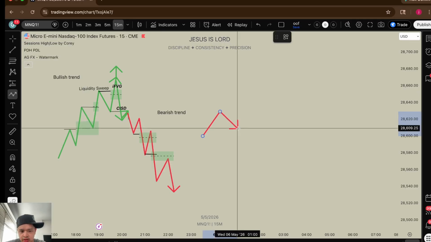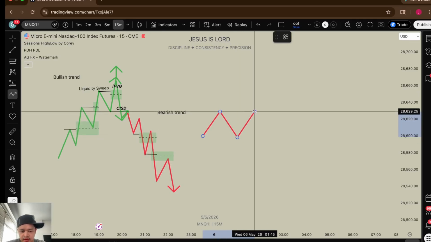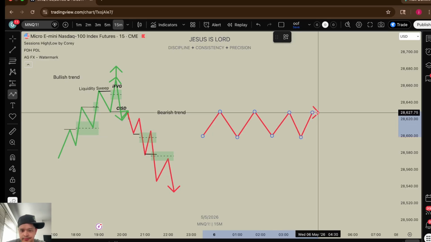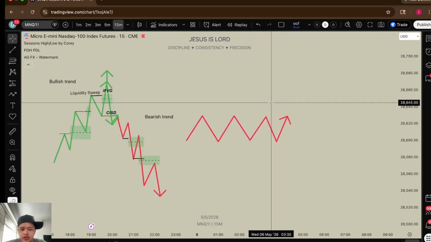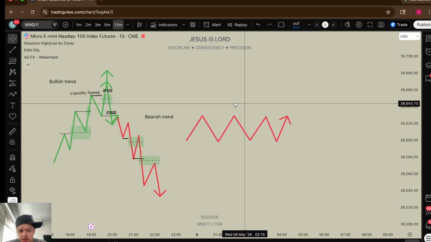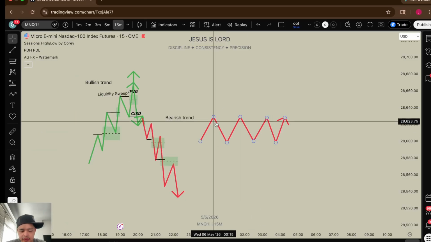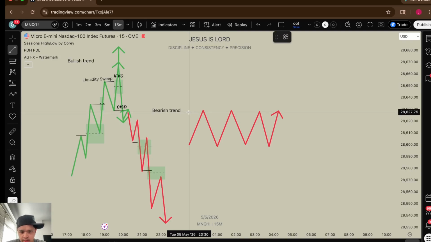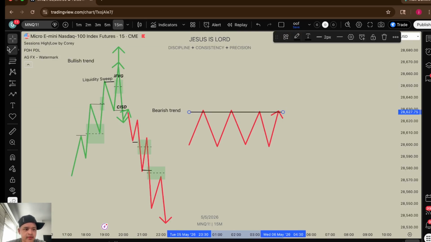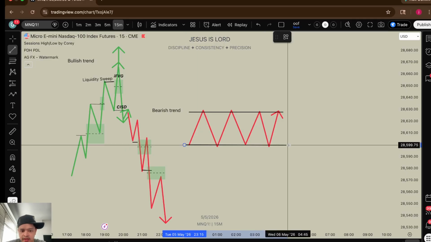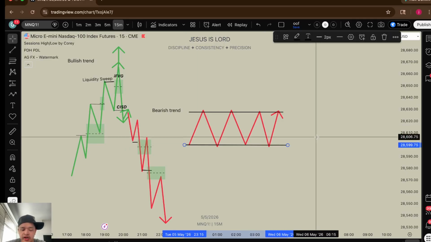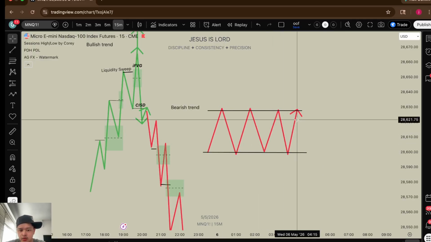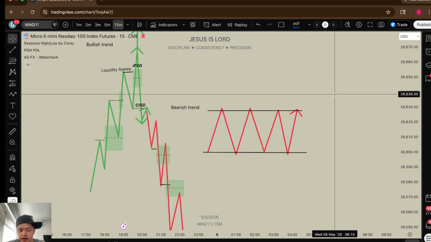Remember we talked about accumulation? That's a ranging market structure, guys. Okay? We don't trade ranging market structure. We don't trade that, right? For our strategy, we don't. Some people, scalpers, love this range trading. They take advantage of this. But our strategy will get cooked if we trade in this range. We have to wait for a break in the range before we find some sort of setup.